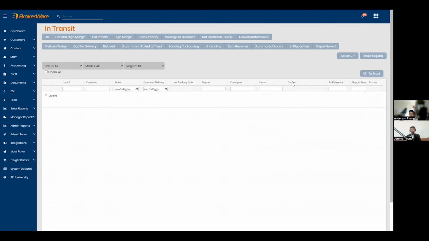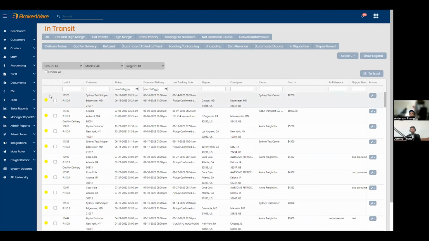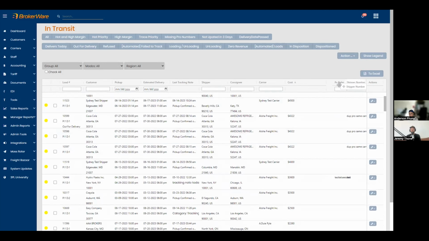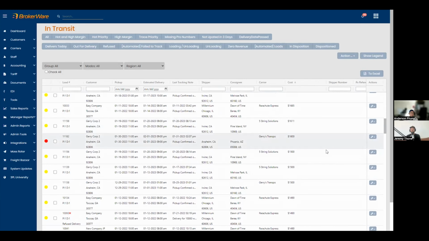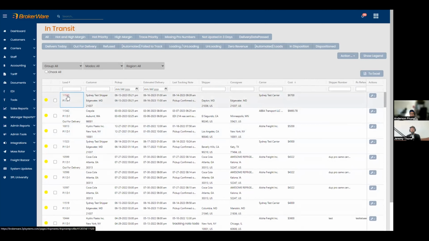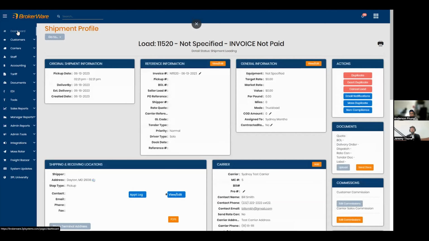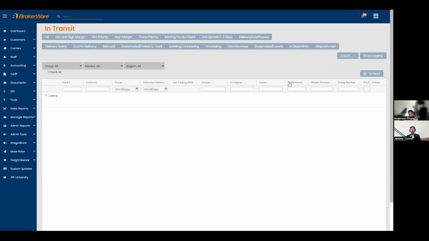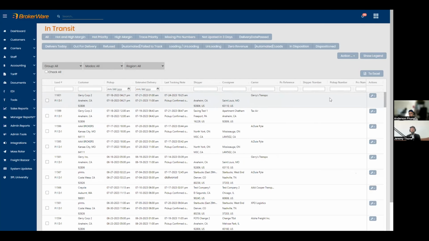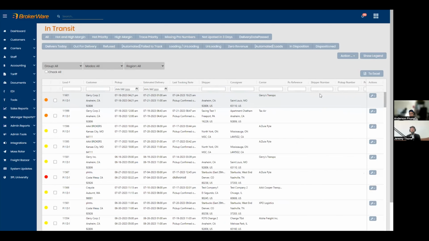From here, anytime while I'm on this page, the cost column or any other column that I move around will be static as long as I'm on this page and I don't leave the page. However, as soon as I leave the page and I go back to the tile, you can see that it's been reset. Cost is no longer at the forefront where I'd put it.